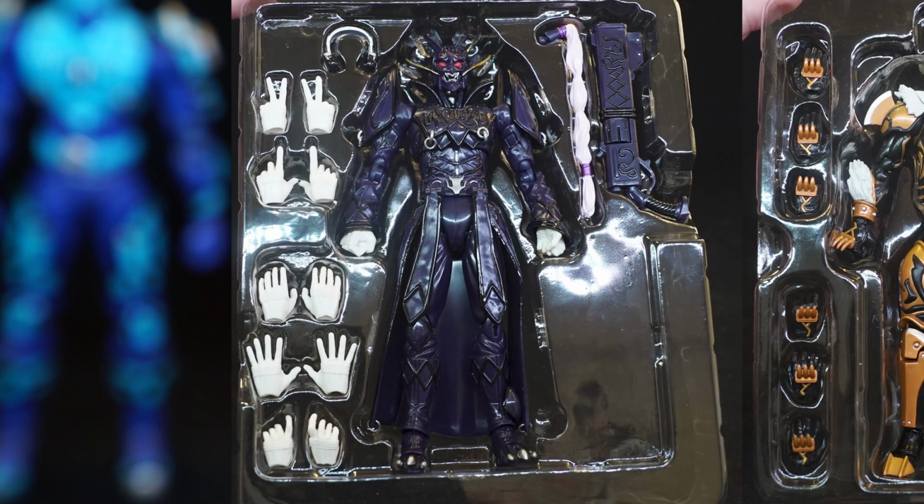Urataros has the fists attached to his body, as well as a pair of gun holding hands, a pair of spray open hands, a pair of relaxed hands, a pair of pointing hands, as well as the V sign hands. And I just noticed that these hands, and all the Imagin hands, are pretty much just the standard sort of glove hand that you would have gotten with older Sentai and Kamen Rider figure art.